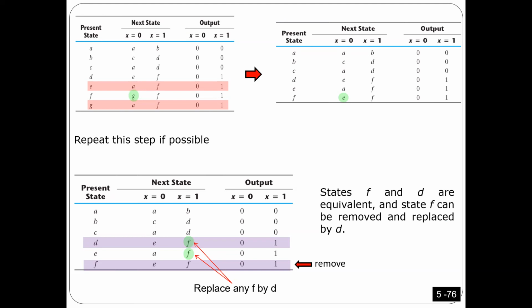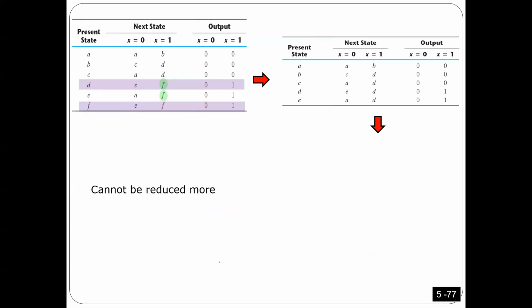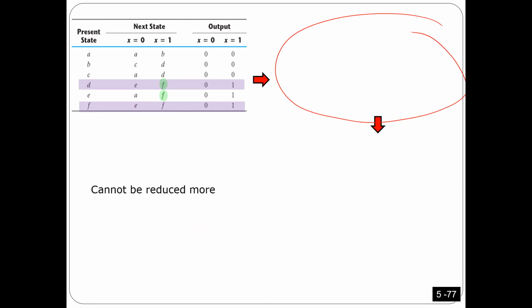If you look here at G and F, you find this part here is identical to this part. That means they are equivalent. So in this case, I can remove one of them. For example, I'm going to remove F here. And because now F is equal to G, every time you have F, you need to make it G. So here, I found we have two F's. I'm going to make them G and G. So now this is the new table I have. Is that okay?